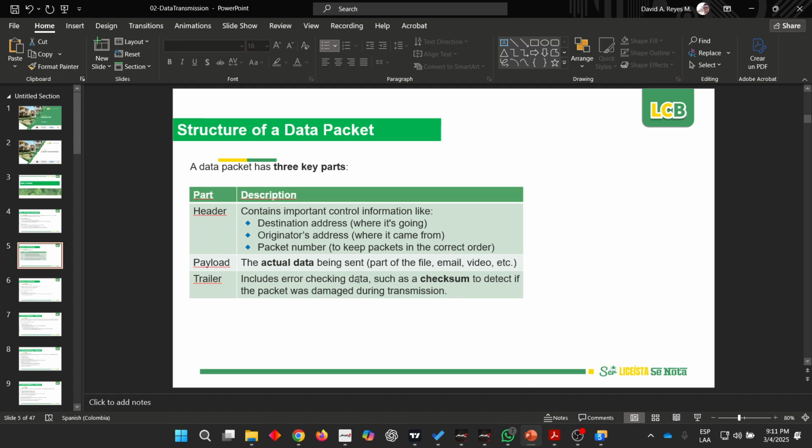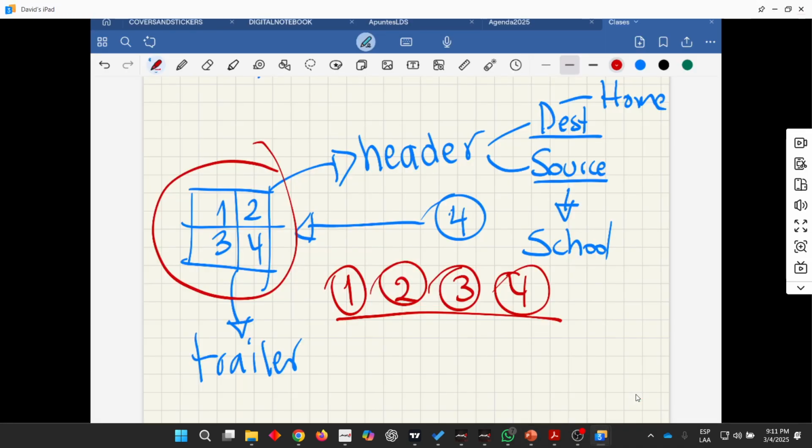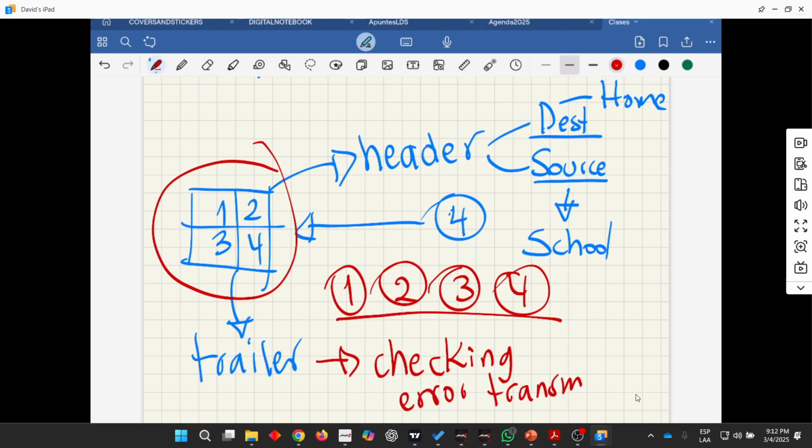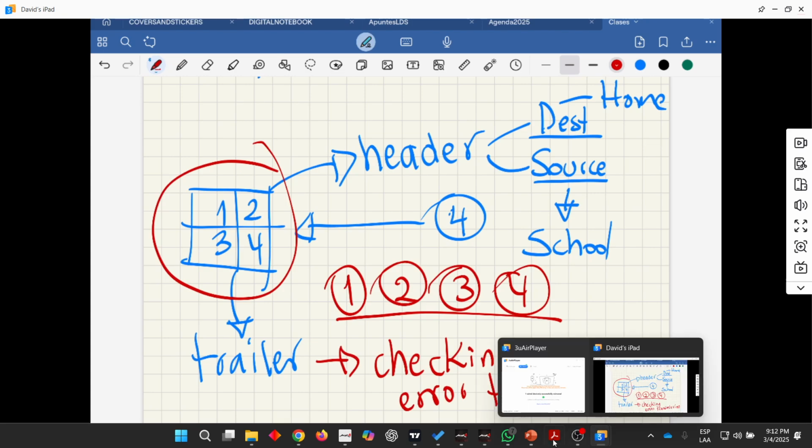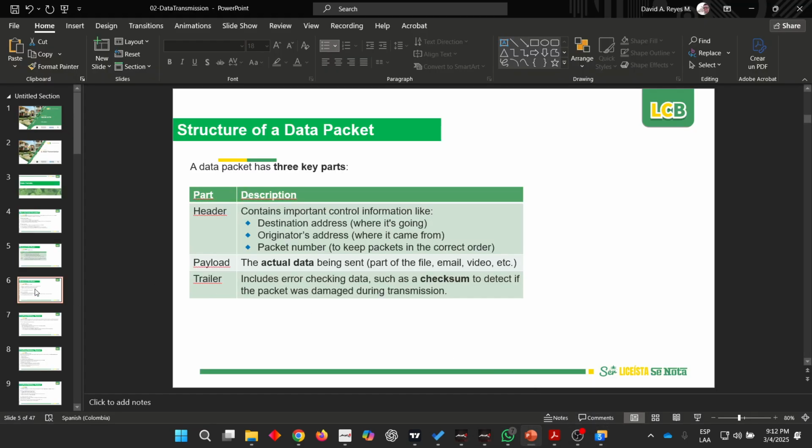The trailer includes the way that the destination is going to verify if the information traveled correctly. That means that you are going to use the trailer for checking transmission errors. Okay, let's continue here.